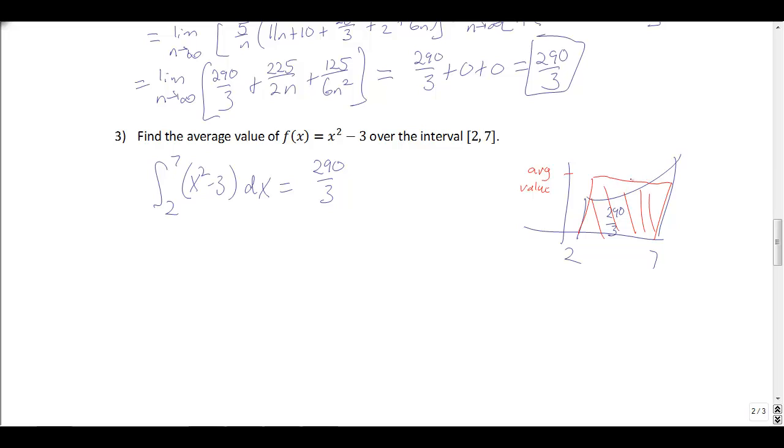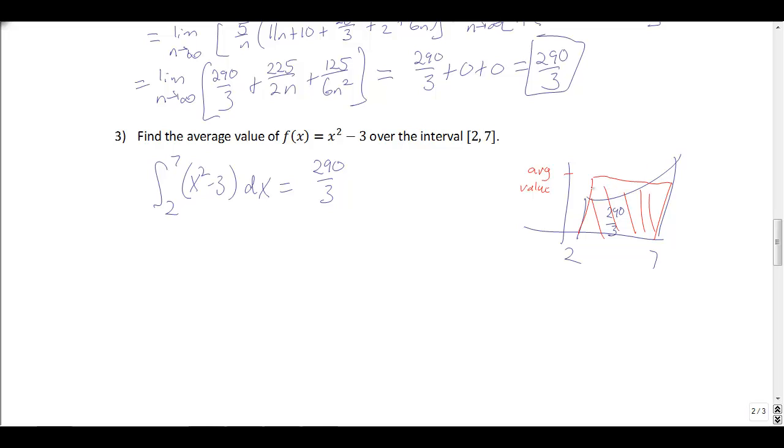So this looks like it's too high, because the area up here looks a lot smaller than the area down here. The area above this red line but below the curve should equal the area above the curve but below the red line. This is not drawn to scale, so I don't know that it's particularly useful that it doesn't match here, but it doesn't quite look right. Well, that's our general idea.